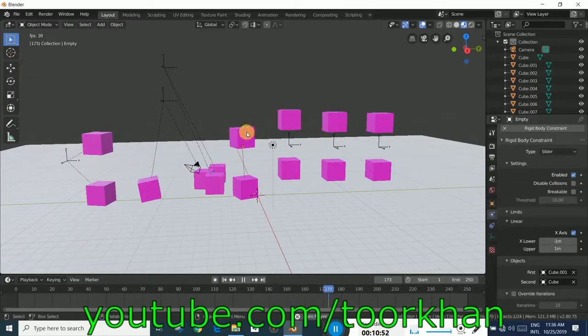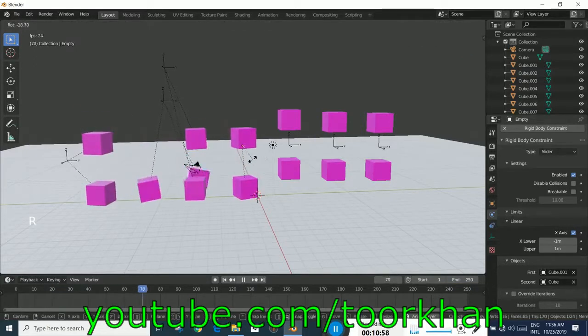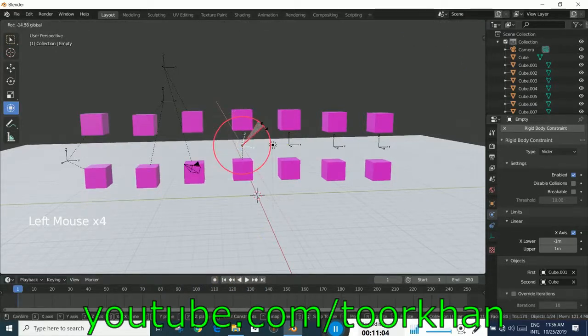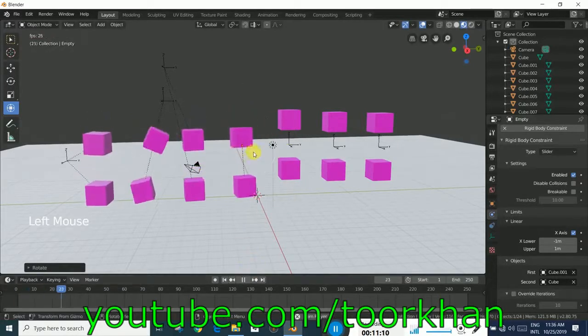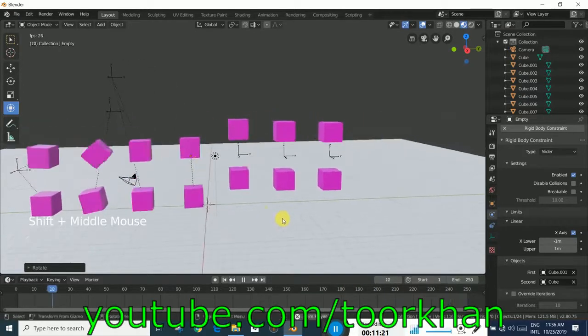So this is for the slide, and if I rotate it, it will change its behavior, but mostly it will affect the x-axis. It will not mostly work with the others.